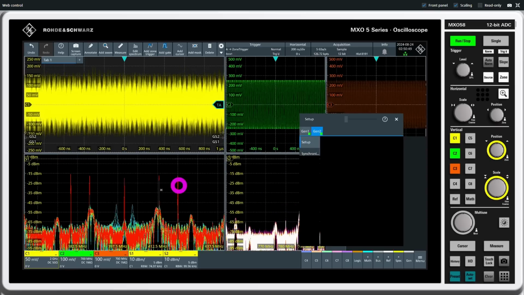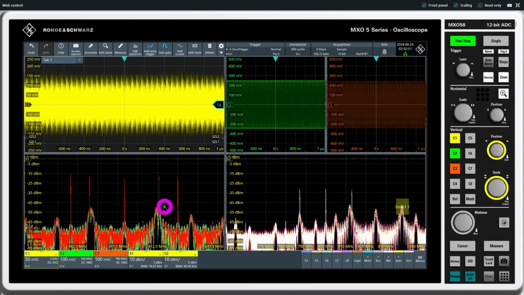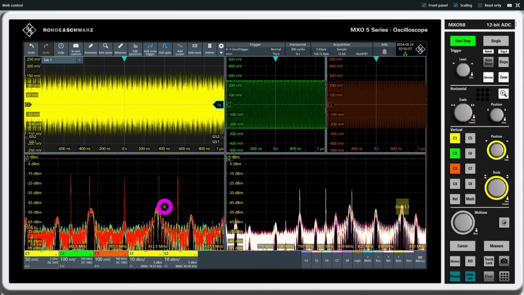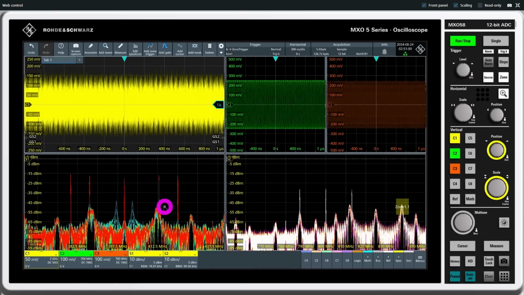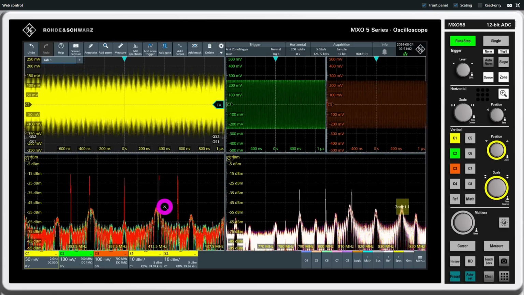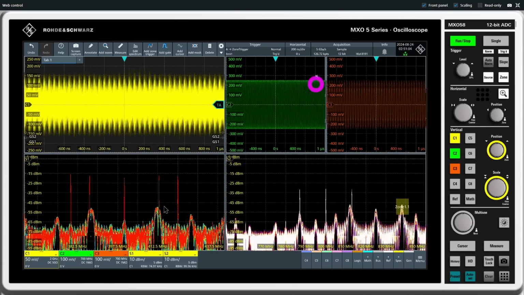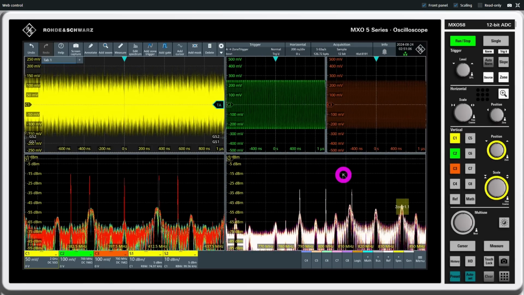In the situations where you may be doing some EMC pre-compliance, seeing a very complex spectrum all over the place with signals coming in and going is very common, and you may have one tone that is violating your mask, and you really want to nail down and find out where it is coming from and what it's correlated to, and this tool would be absolutely invaluable in situations like that.